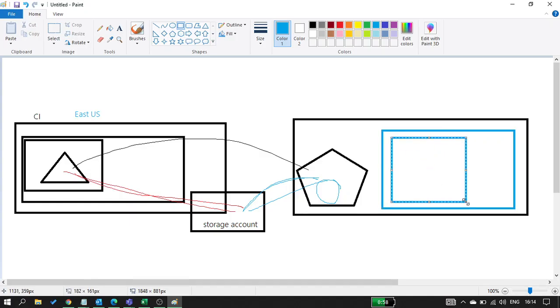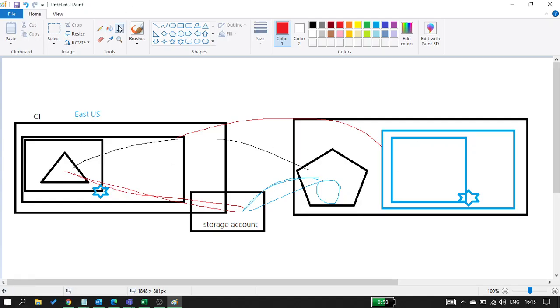If required, if I have an NSG at the subnet level, I need to deploy the NSG here also and allow the specific IPs I want. Now this VNet and this VNet have been mapped. VNet and subnet mapping has been done.